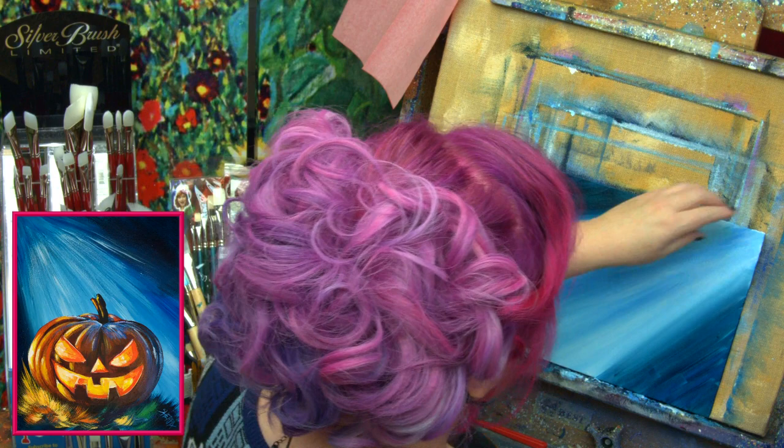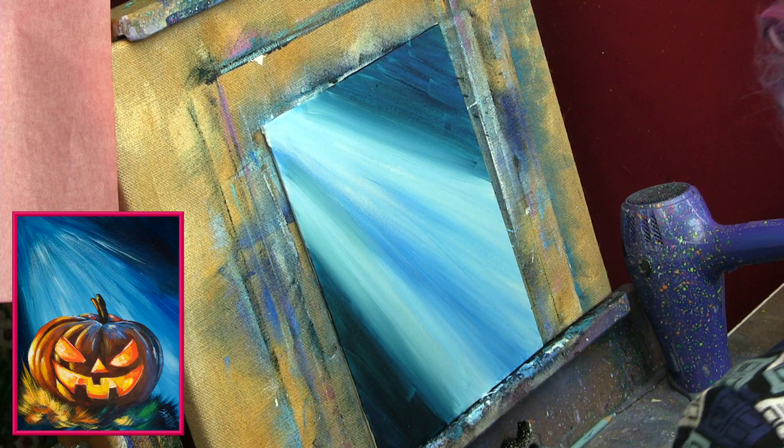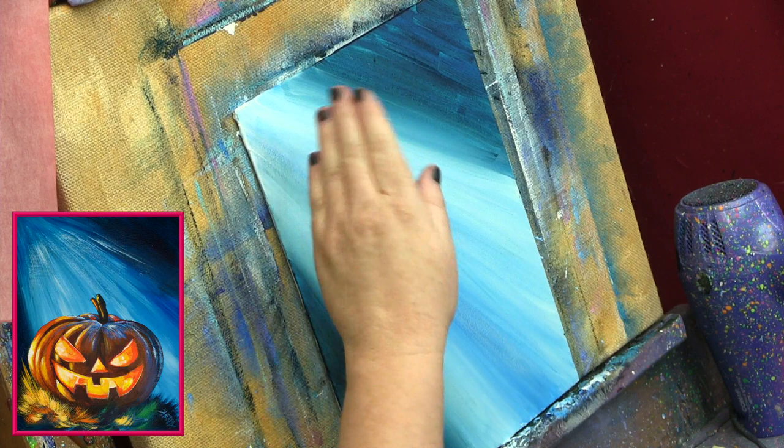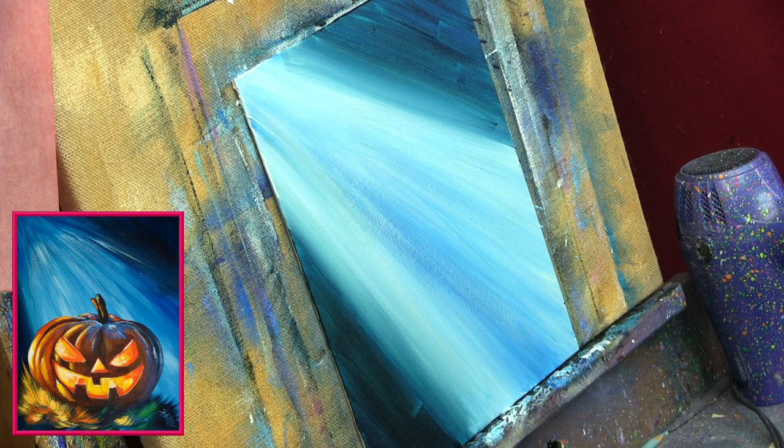Now I'm going to evaluate my light. Evaluate your light, and if you're happy, be happy. And if not, you can come in. See, I'm just streaking and making sure of the texture of the fan, just pulling it down. Quick motions, just pulling it down. It's almost dry brushing, because it's dry now, but it implies the line. This is something I loved in art school. Implied line. We talked about it a lot. Big tool of the artist.